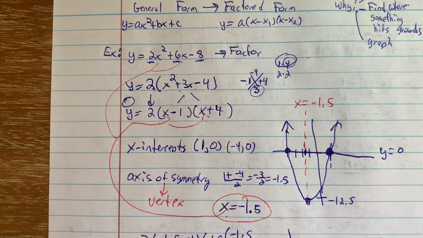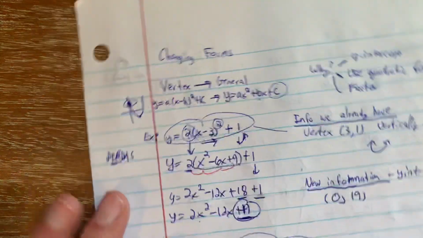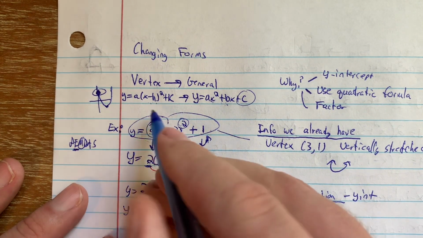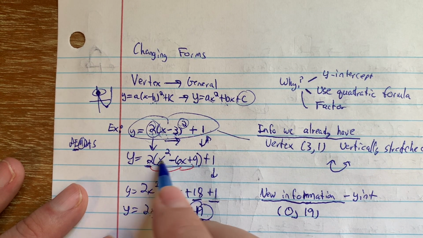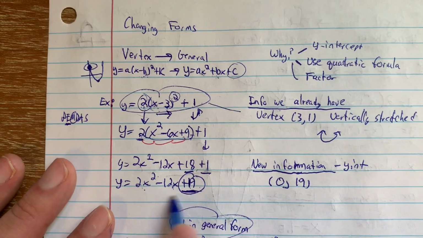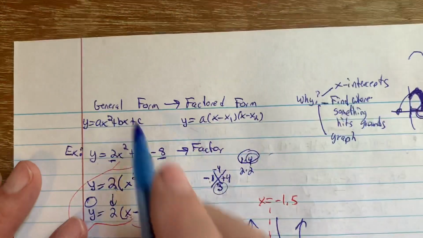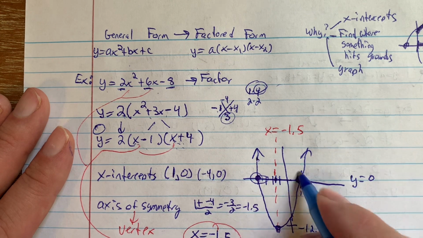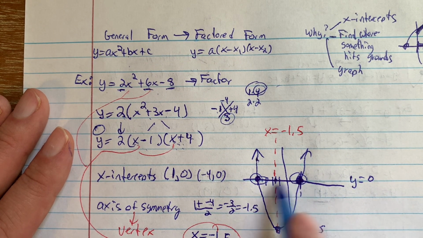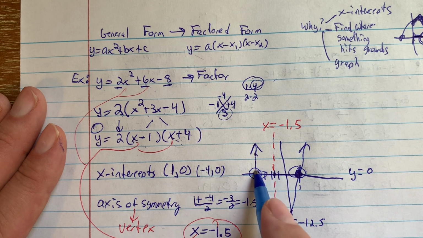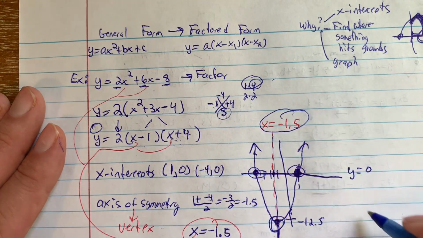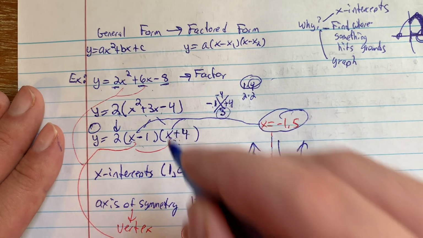So again, the big idea here is we can get from vertex form to general form by doing order of operations. We square a binomial using that new squaring a binomial trick we learned. We can then multiply out whatever the a value was and combine like terms and get it in general form. We can get from general form to factored form by factoring. And factoring will tell us where the x-intercepts are, where the line crosses y equals 0. And halfway in between there will be the axis of symmetry. We do that by adding them and dividing by 2. And along the axis of symmetry, the vertex has to be. And so we can take the x value from the axis of symmetry and plug it in for x to find where the vertex is.